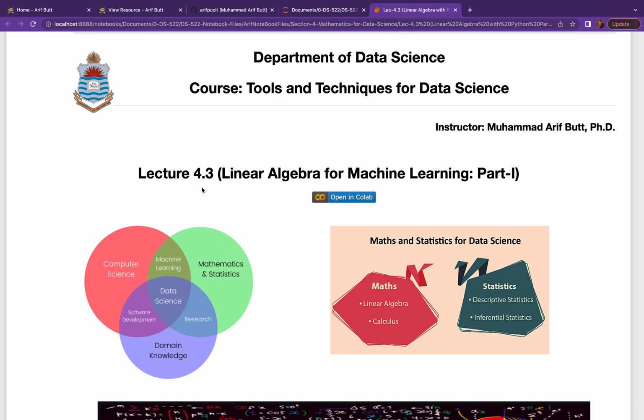Well, linear algebra is a subfield of mathematics that deals with vectors, matrices, solving systems of linear equations, and linear transformation. The singular value decomposition and eigen decomposition help in dimensionality reduction, ranking of web pages, designing recommender systems, topic modeling, semantic analysis, and so on. And this is what I will try to cover in two sessions of linear algebra for machine learning.